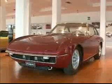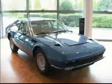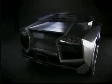Today we have come to Lamborghini. This is its museum, and these are some of the most amazing cars it has ever made. And the reason that we are here is to drive another Lamborghini, which isn't in the museum, because it is brand new. It is, reputedly, the fastest, most expensive, most exciting, most exclusive Lamborghini that has ever been made.